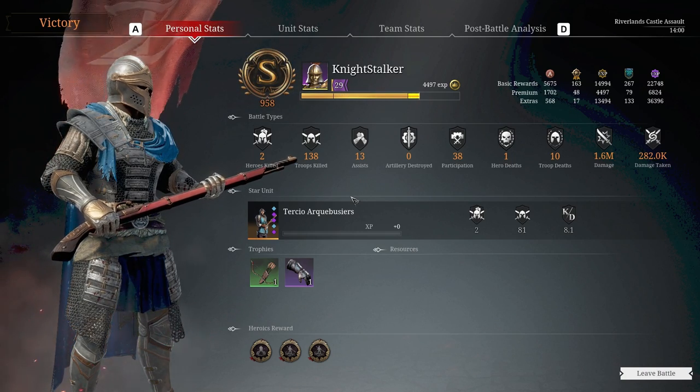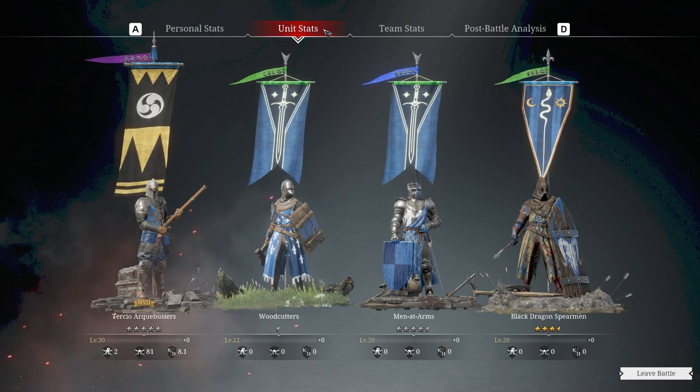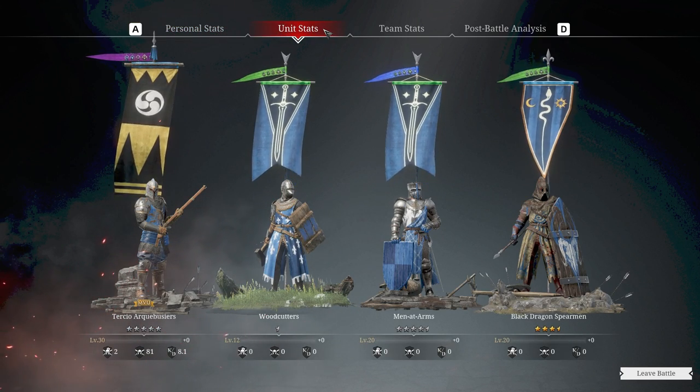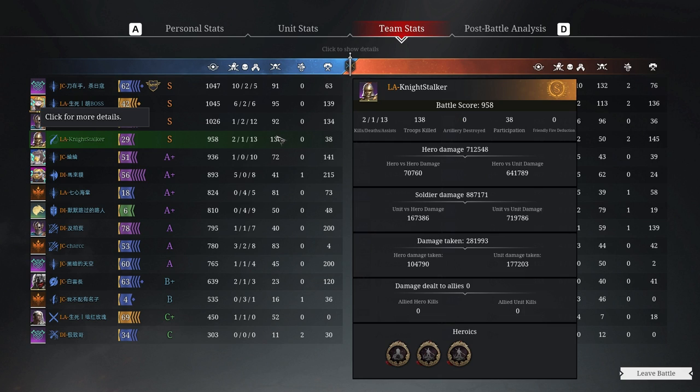Oh, wee! 138 kills. 81 and 2. Tercio's popped off. 1.6 million damage. And really, that's the only unit we used the whole game. Love it. Came in fourth. It's pretty understandable, given how little damage we took, given that we're just using muskets the whole time. That's really just the reality of if you take ranged units, you're not going to take any damage, and then you're going to get a lower score.